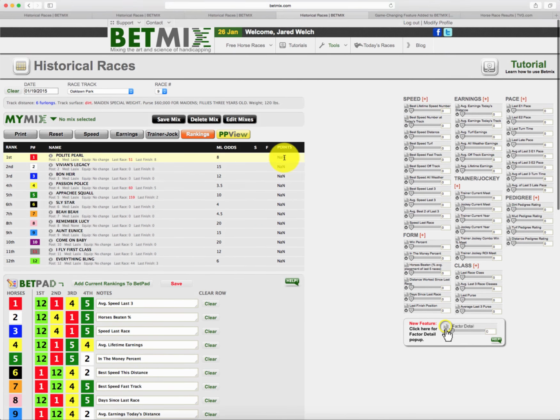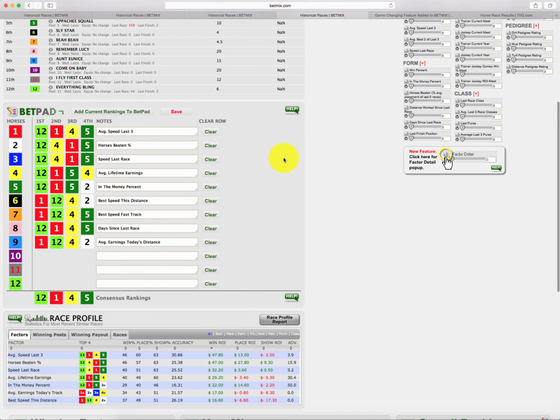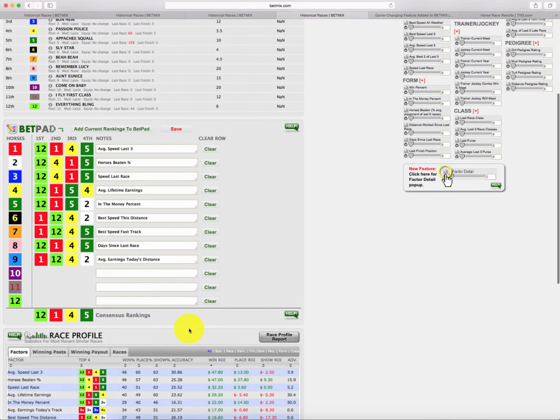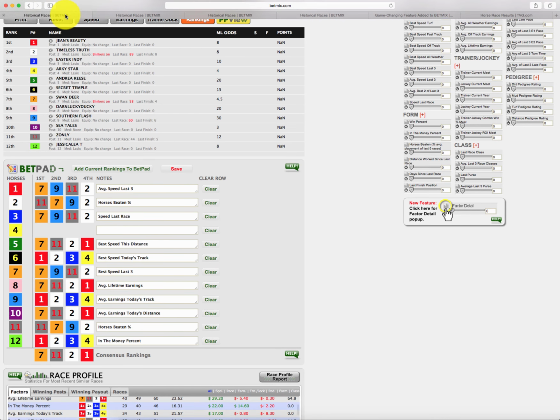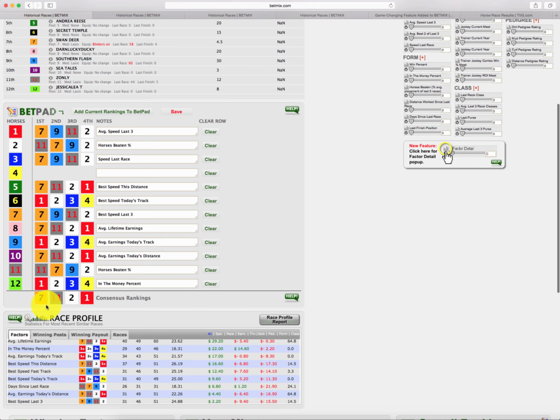Now again, something like I hit the one today at Oaklawn and it didn't pay a ton, but it still made money. This one obviously was huge. Saturday and Sunday didn't hit. The key to remember here is factor detail can really help you get a base. And like I said, the good example was the first race where I went deeper than just the 7, 11, 2 and 1. The reason I did is because we had several other horses that made it not go too deep. You gotta be smart when you look at races that you can go deep on.